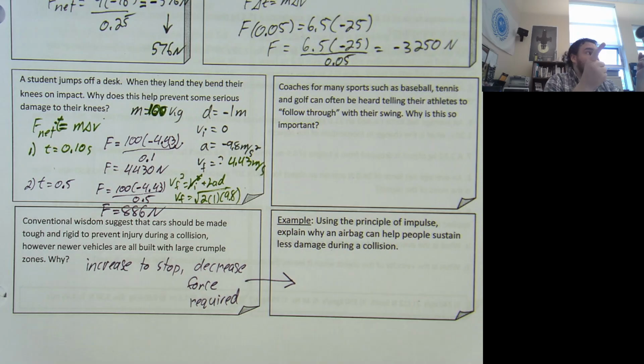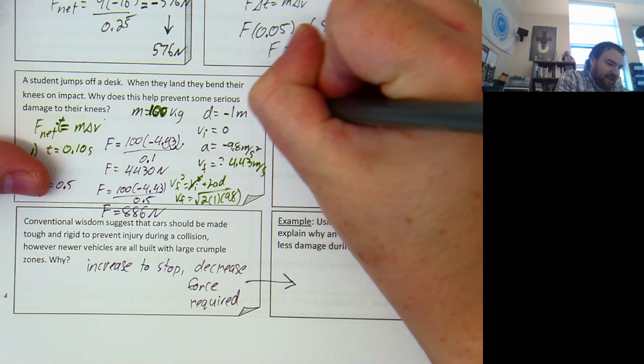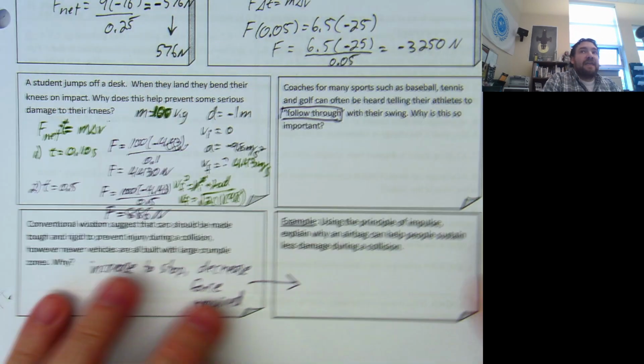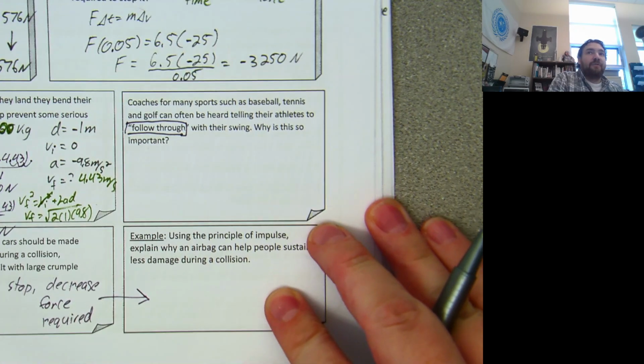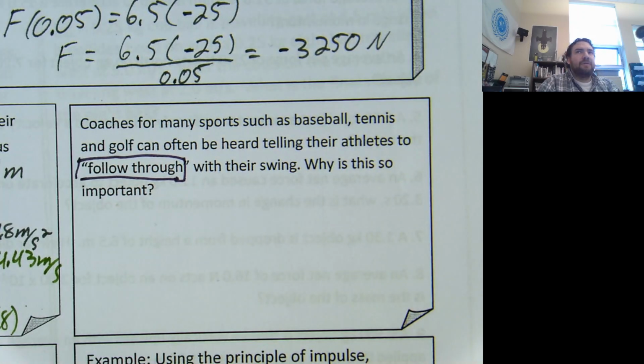The opposite is true in other sports. Baseball, golf, hockey, basketball. I don't know how many coaches I've had in how many different sports that all said follow through. What does follow through do? So let's say you're a baseball player, or a golfer. Golf is actually probably a better example.